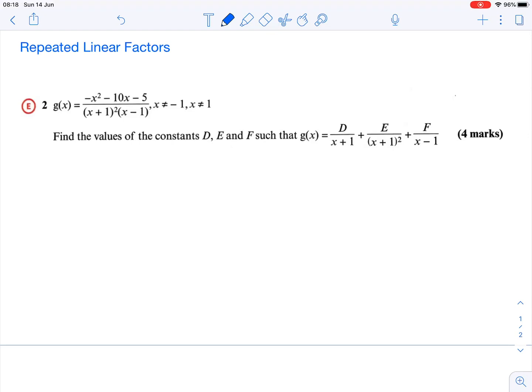So here's a typical example. We've got x plus 1, a linear factor squared, and another linear factor x minus 1. If this is the case, we guarantee to be able to write it as three partial fractions where two of them will involve the x plus 1 in the denominator. One of them will have the x plus 1 as a linear term, and one of them will have it as a squared term. Now it could turn out that d comes to 0, in which case it would just disappear. But you can't know that when you start doing the question, so you have to allow it to be there.